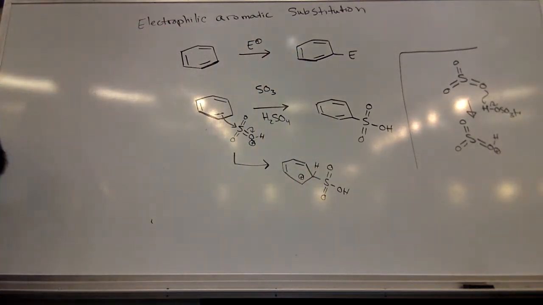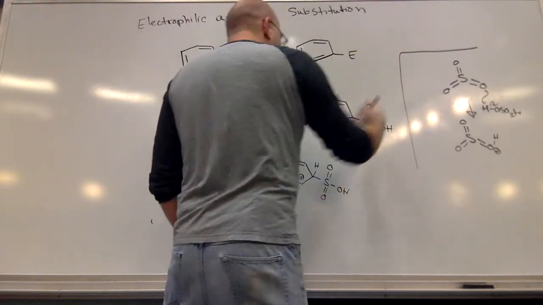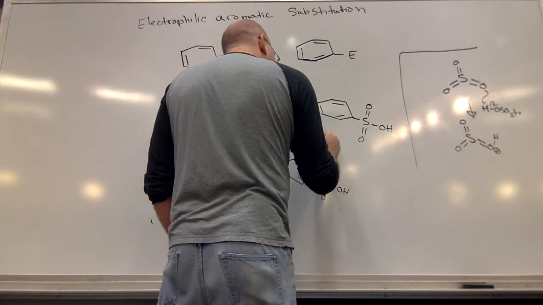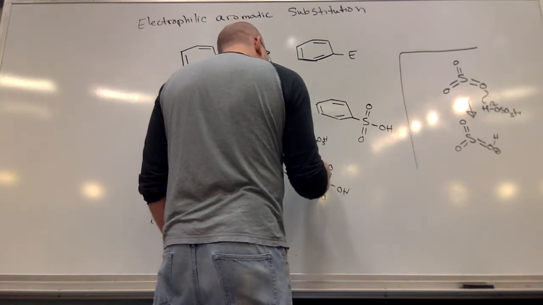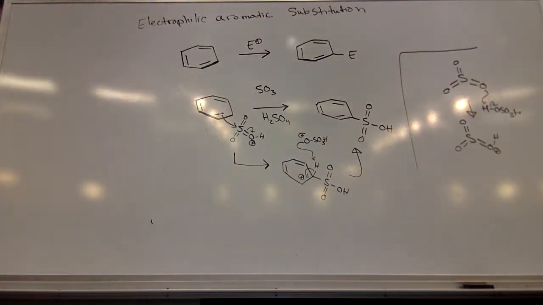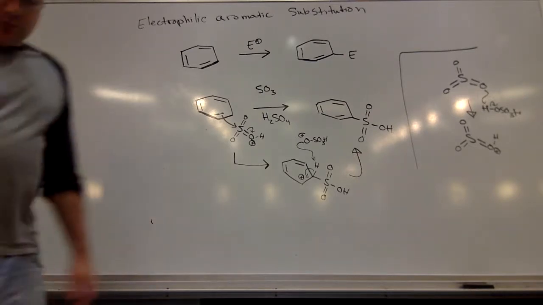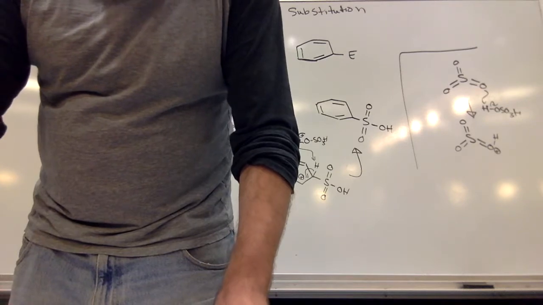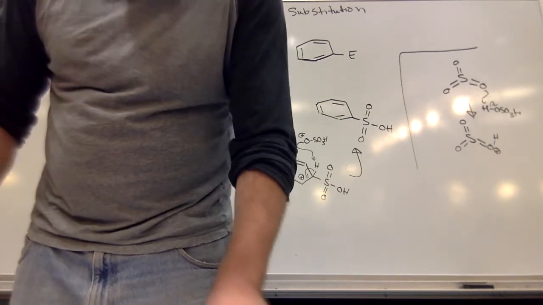Something needs to come and deprotonate this. I had the sulfuric acid protonate it, so now whether it's the SO3 that can come and deprotonate it, or the sulfonate, it doesn't matter, for me at least. Same thing. So we've just seen 4 reactions, and hopefully all 4 of those reactions look the same. All right, so the last one that we're going to see before we get into Friedel-Crafts alkylation will be nitration.